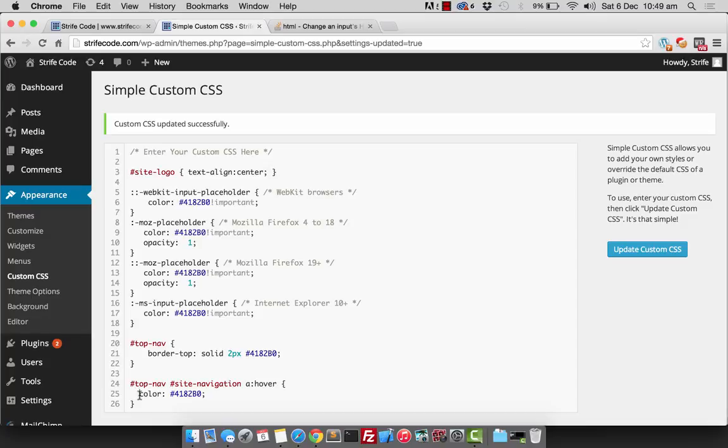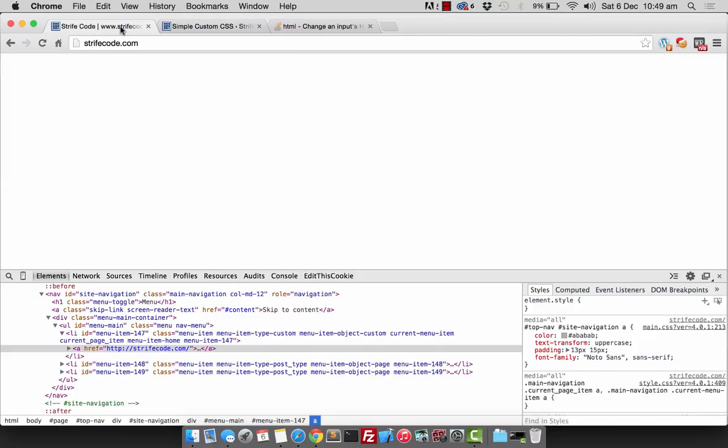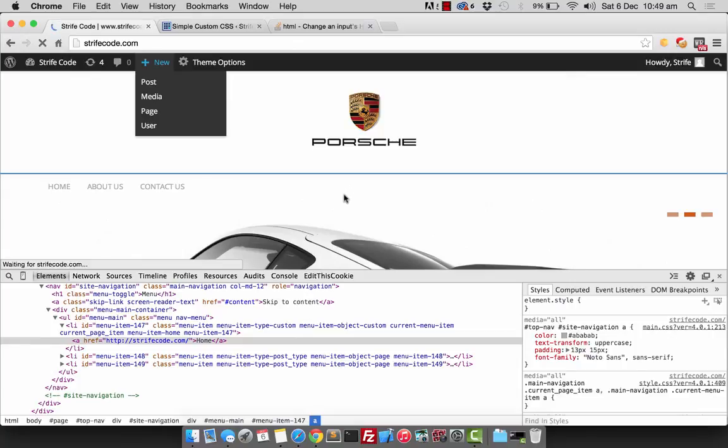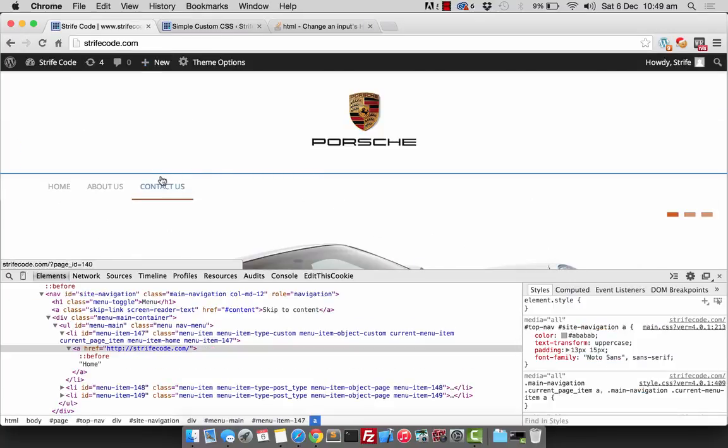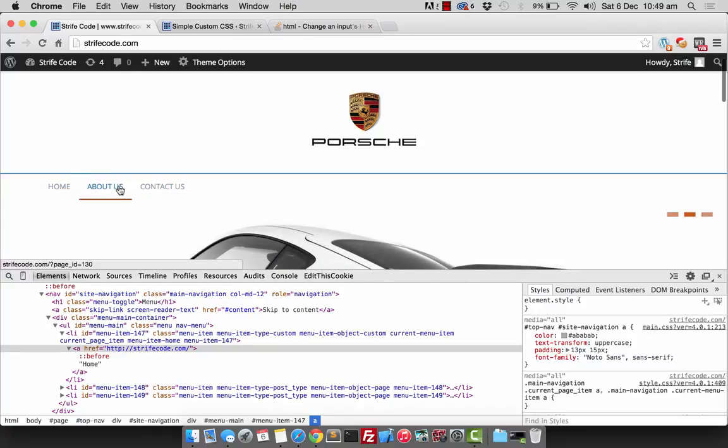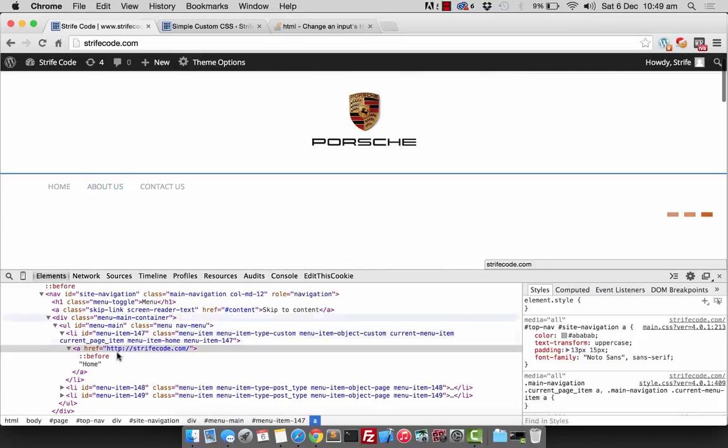Now again, color is a very common design coding, so I remembered it. So let's just use it. Update and see what happens. Refresh the page. You can see it has now changed the color of the text here. But there's still something wrong here. There's still this thing here that is the wrong color. So let's inspect element and see what it is.